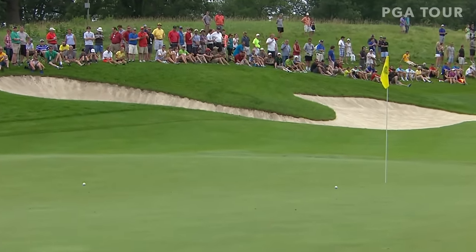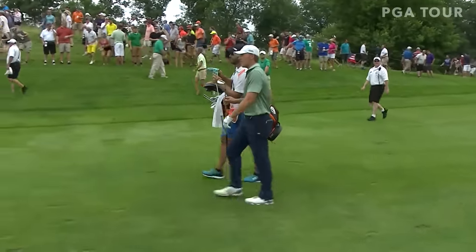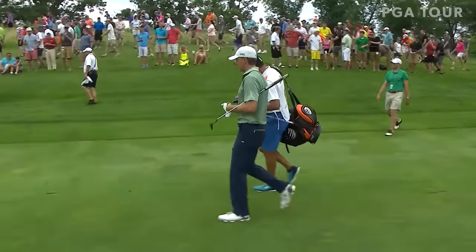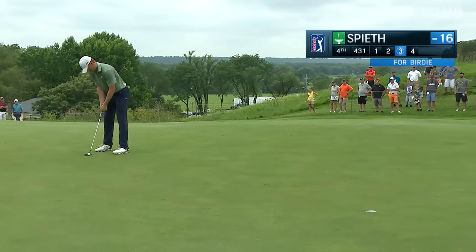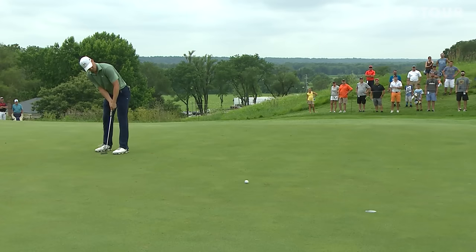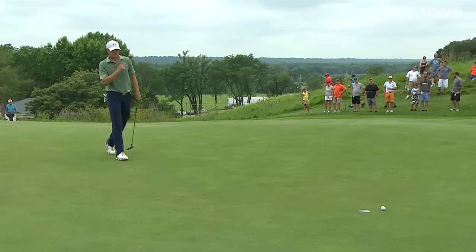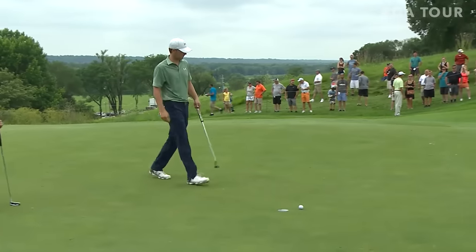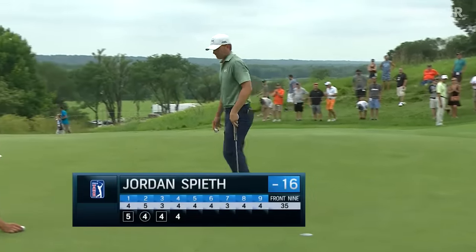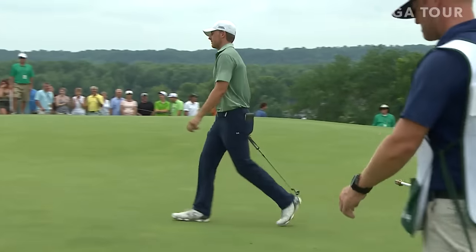Fair. Because a lot of times you feed off your fellow competitor, both good and bad. Sometimes when the bad's going, goofy things happen. Obviously, Danny Lee just got a stroke penalty. Supposed to fall right. I just don't know, he's had the speed today. He's been off on that just a little bit. Well, I'd take 20 under par and go to the clubhouse right now. That would be the target number.